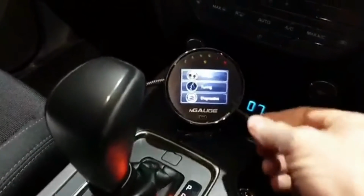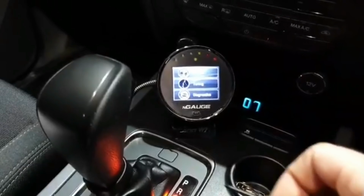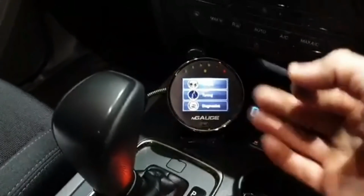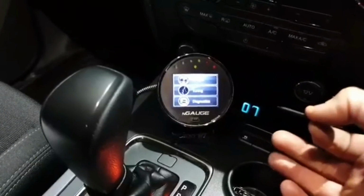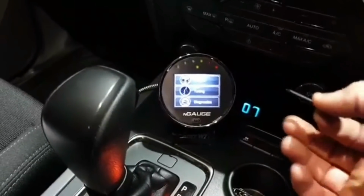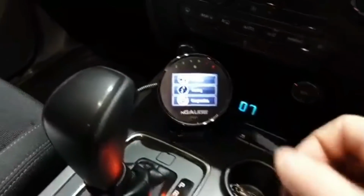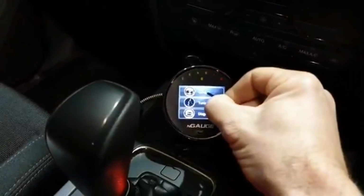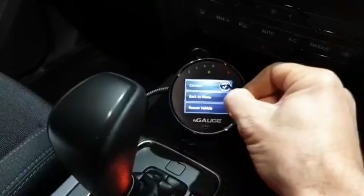All right. So you'll come up with this screen initially. You will need to read the vehicle in order for it to know how many PIDs are available, and from that it can then pick up those PIDs and turn them into a gauge. So from that, we'll just turn the ignition on, click on gauges, we'll connect.